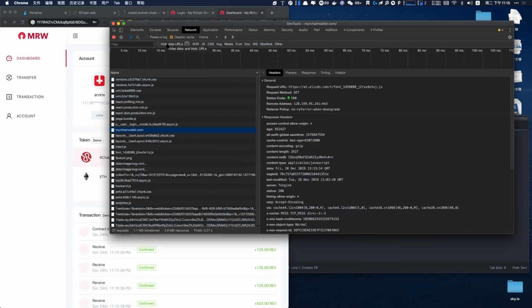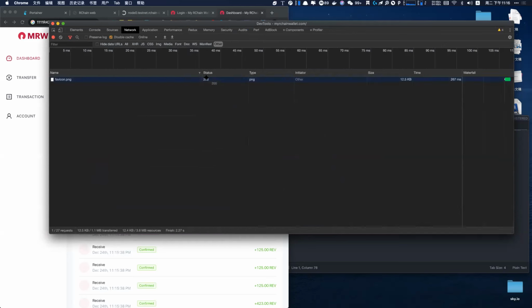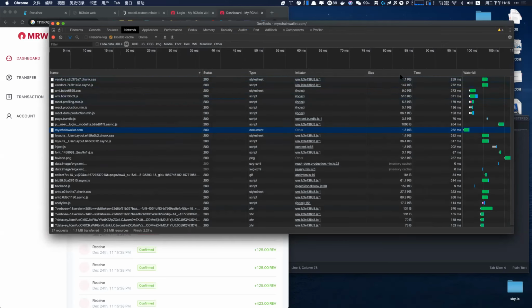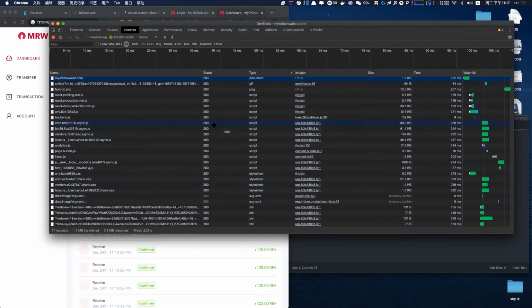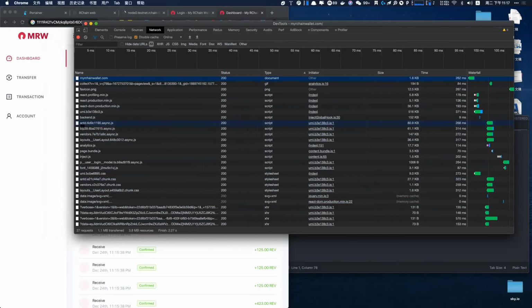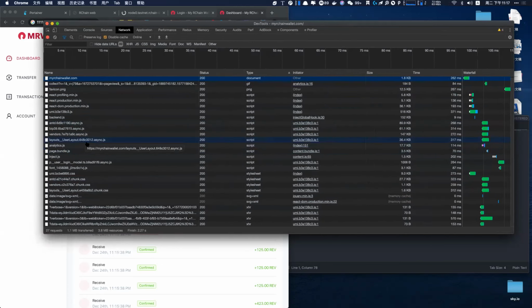Yeah, just close it. Okay, you can see here there should be no POST. Nothing was posted, so there is no information stored in the backend.